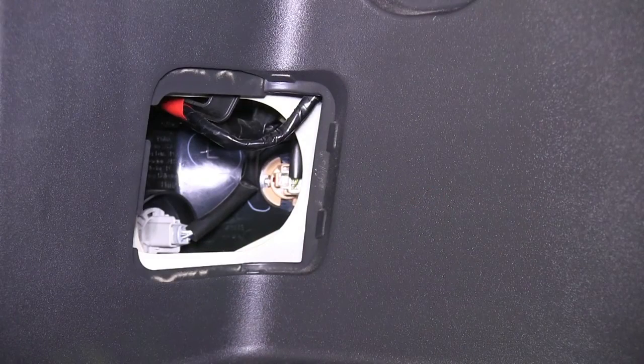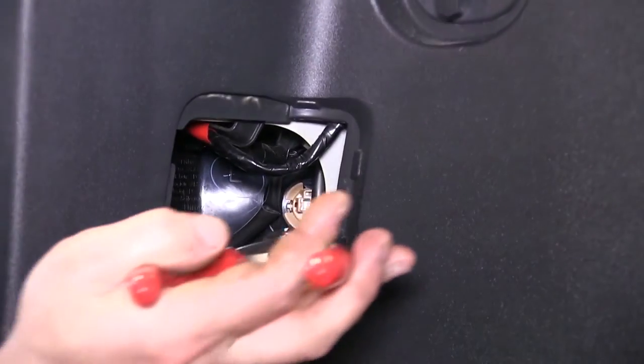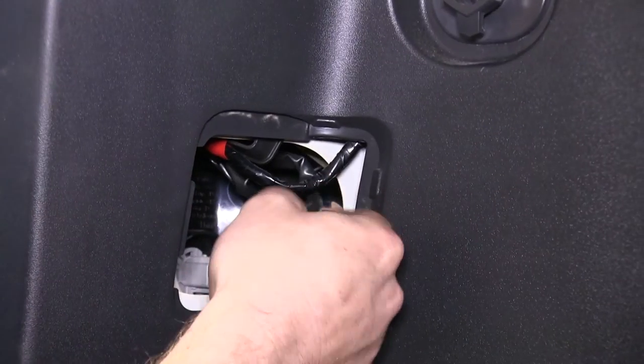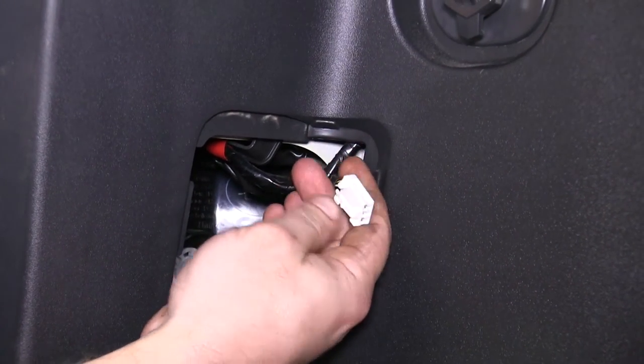Next, we'll go ahead and remove the connections on the back of the light assembly. There are 2 of them that'll need to be removed. You may want to use a long set of needle-nose pliers to help remove the wire connectors from the back of the lights, as they may be rather difficult considering how small they are and how tight an area it is to get into.